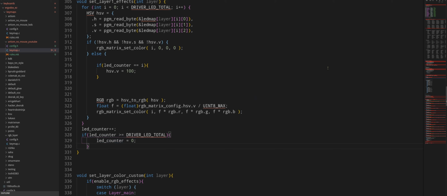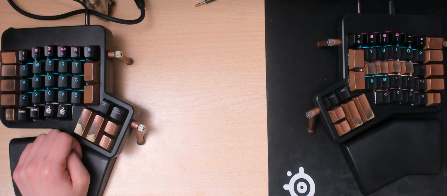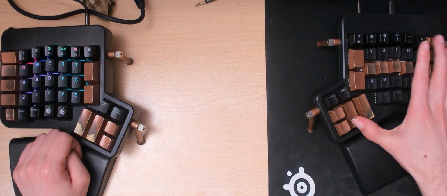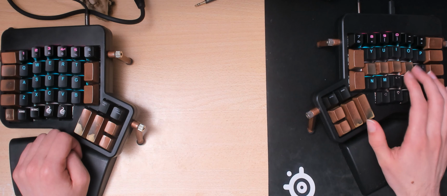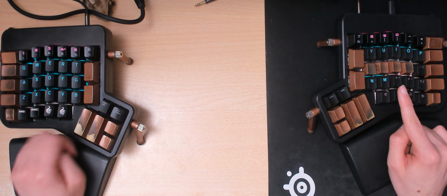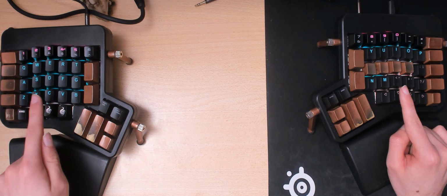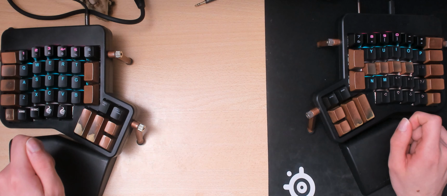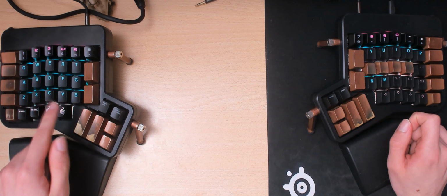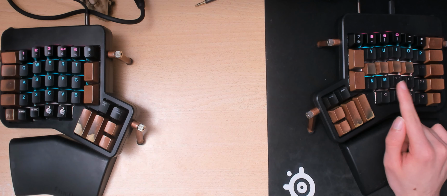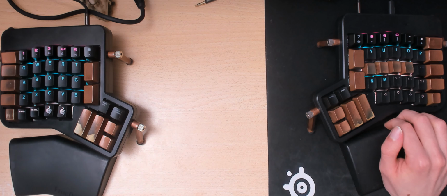So that's that, and let's compile that and hopefully there's no errors. Alright, and then let's enable it, and then as you can see we have the light brightness of the colors decreasing in random spots. Now at the moment this is random because we don't have any delay.